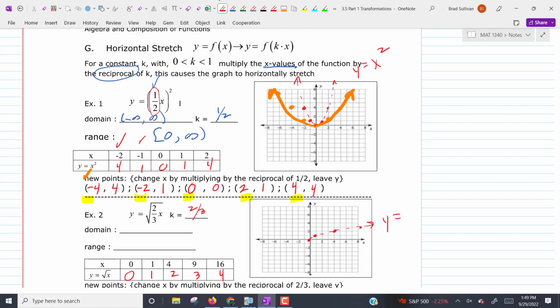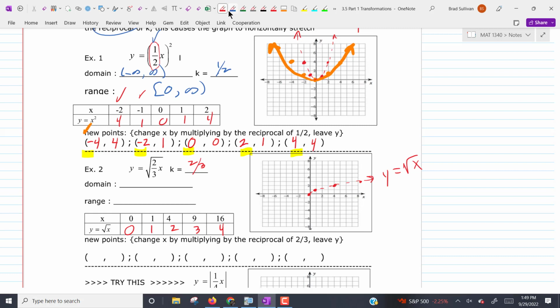Okay, so we got y equals square root of x as our elementary function, okay? All right, so what stays the same? Y stays the same, so just rewrite those y values, 0, 1, 2, 3, 4. Okay, we're not changing y, we're changing x. Now, what I said to do on this is it's backwards of what you think. Students want to think that you're multiplying by 2/3. No, the opposite of multiplying by 2/3 is multiplying by 3/2. So I'm going to do 0 times 3/2, okay, which is 0. And again, I'm multiplying the x values now. It's the x values. So that's still 0, 0.